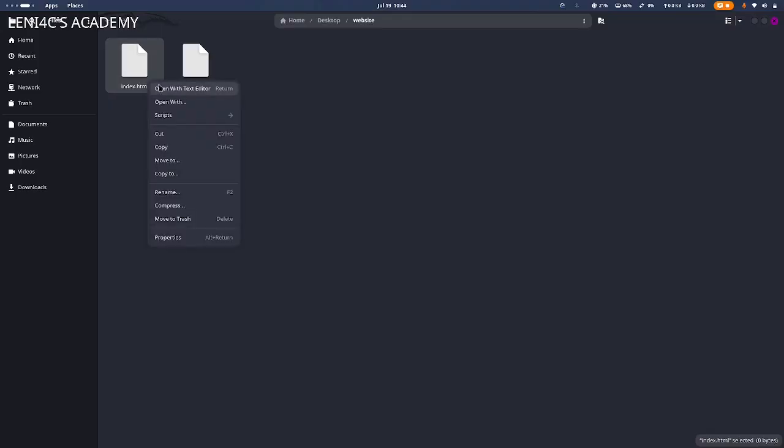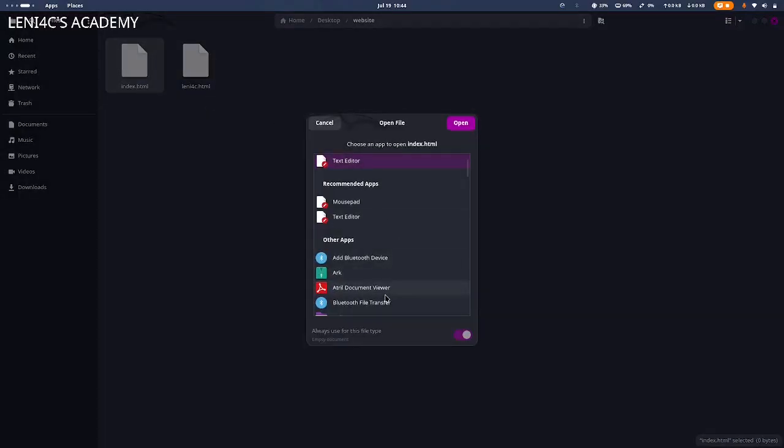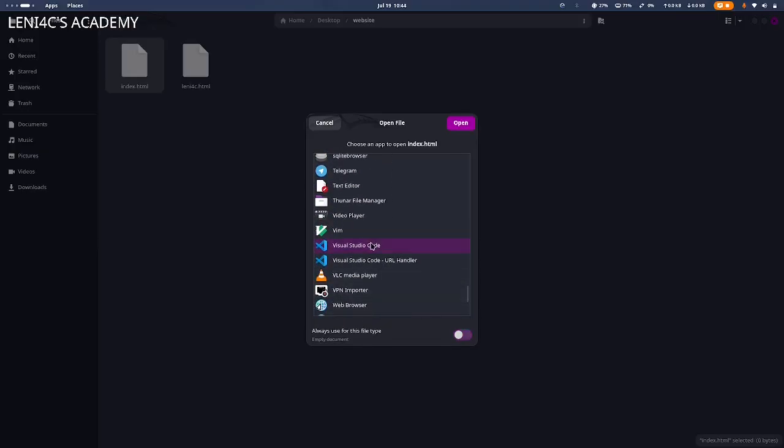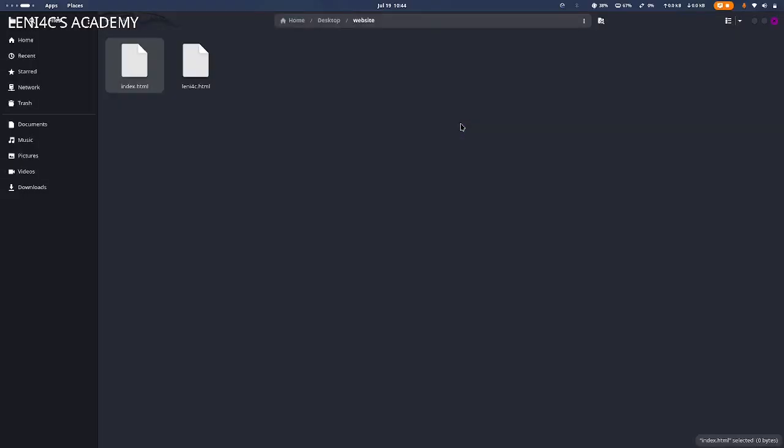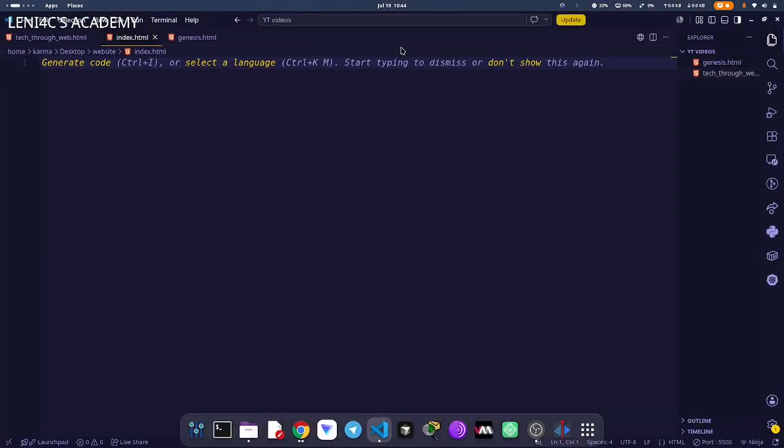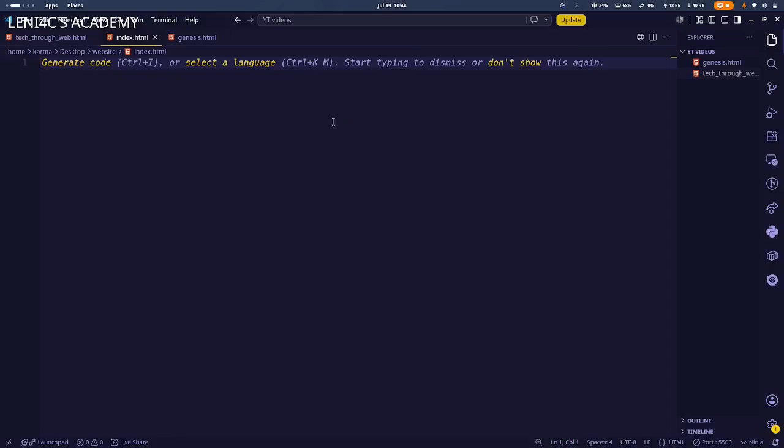I'm just going to open it. I already have it installed. So open with Visual Studio Code. If you don't have this, you'd have to download it, right? So I've opened it, and this is it here. I had something else open before, which is what you are seeing here. I'll close those. And you can see it is my file inside the website folder and the index.html.